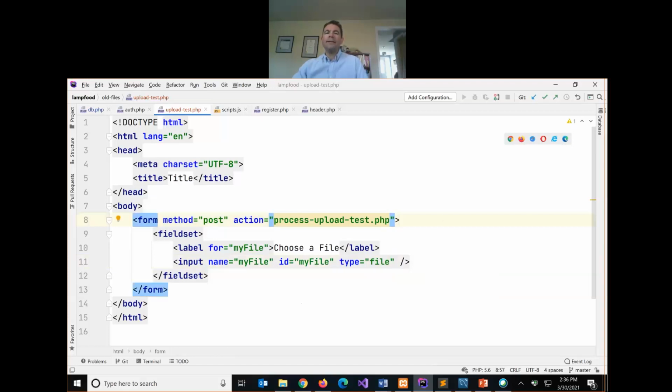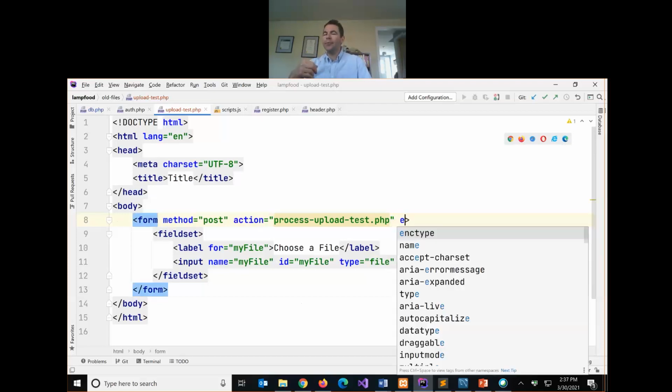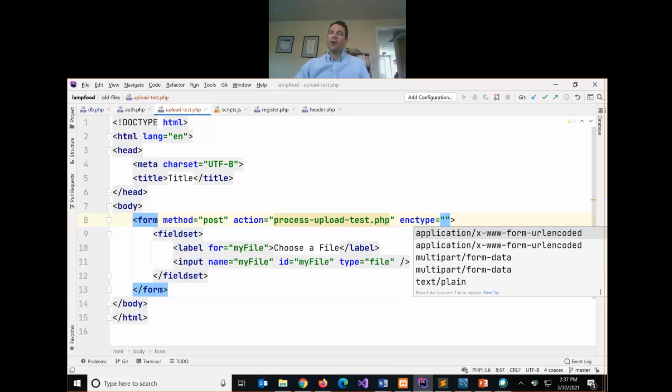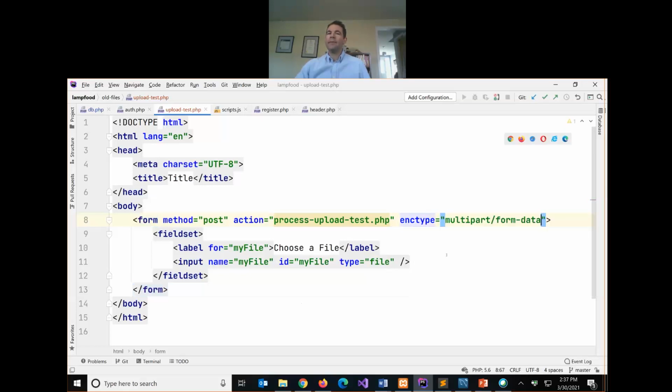I also now need to add my third attribute to my form. We've got method and action as usual, but this is where we need the encoding type. I'll show you what happens after when we take the encoding type out. And our encoding type, and this is why I like PHPStorm, it gives us nice code hints, is multipart form data.